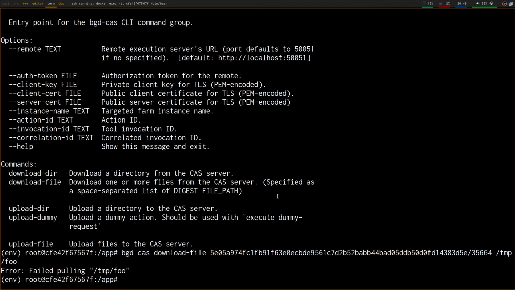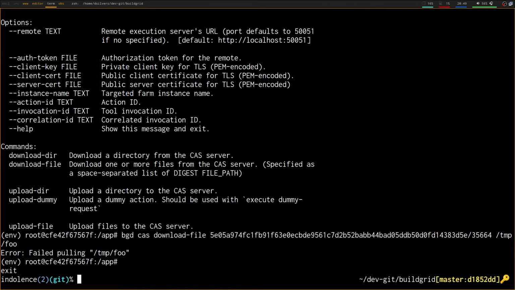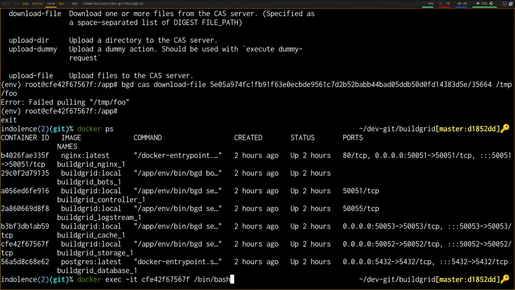What's this? You want the controller container. Don't want the storage container? Okay. Come back out. Docker ps exec. Where's the controller container?